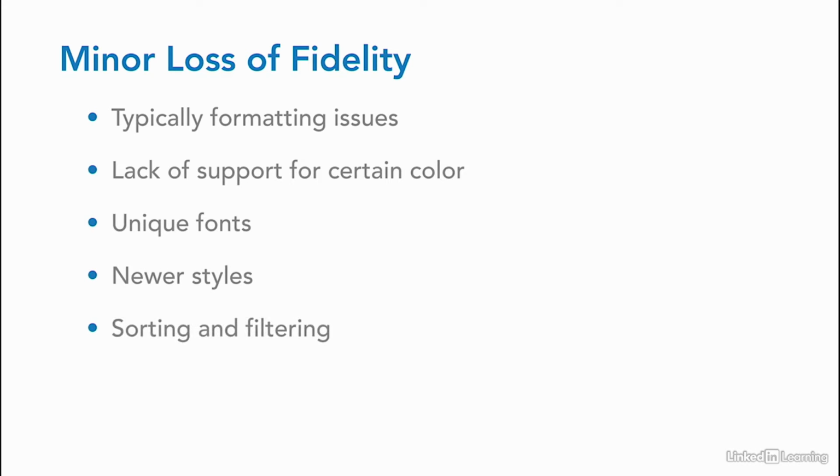We saw sorting and filtering can cause a significant loss of functionality, but it can also be classified as a minor loss of fidelity as well. It can be tough to know what is going to cause a compatibility issue, let alone to what extent. To help you mitigate compatibility issues, you can use the compatibility checker prior to saving your files. Let's go ahead and take a look at that.